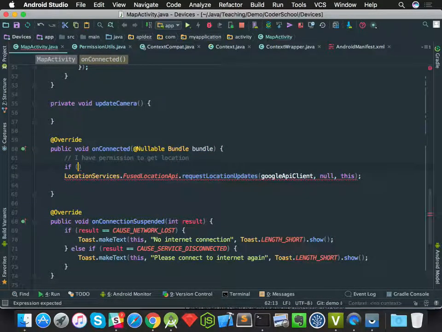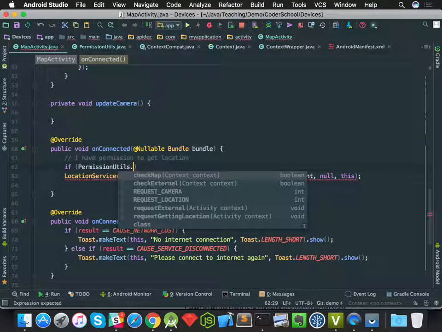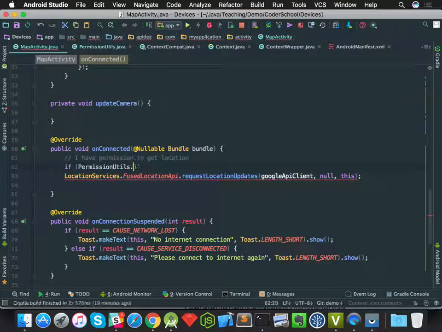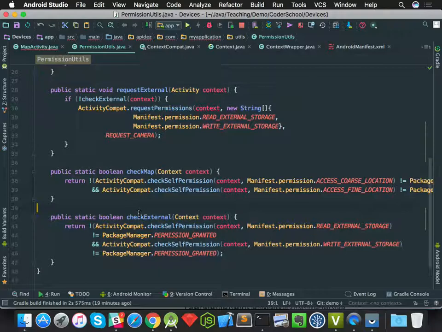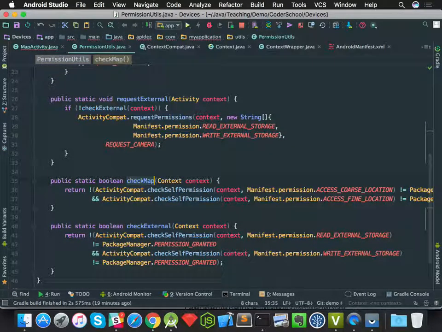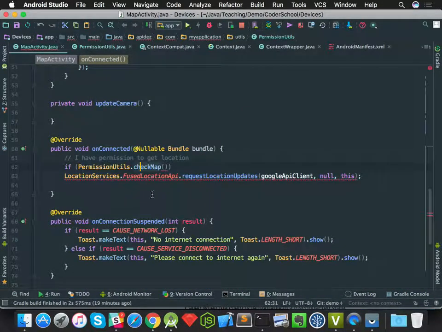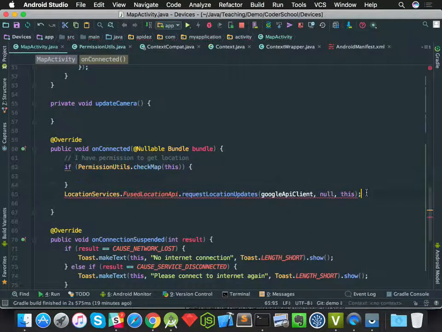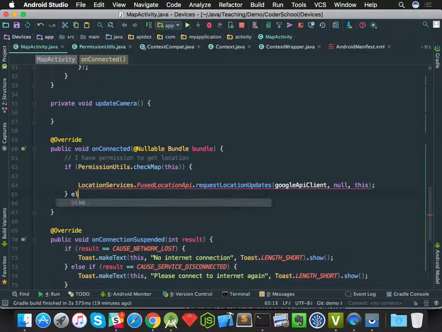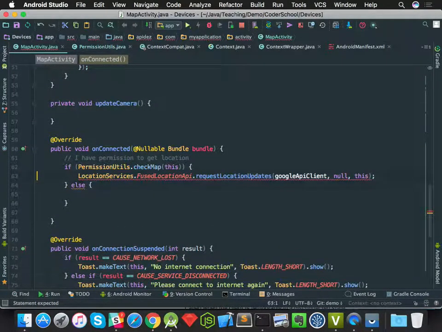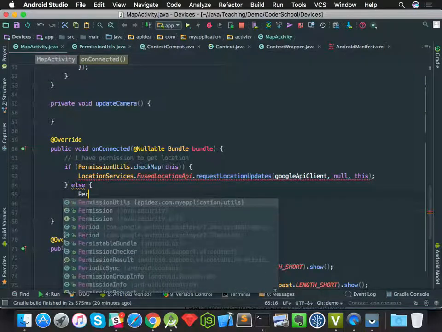So if the permission util check map this returns true, it means we already have the permission, and we put the request in here. Else we request the permission.